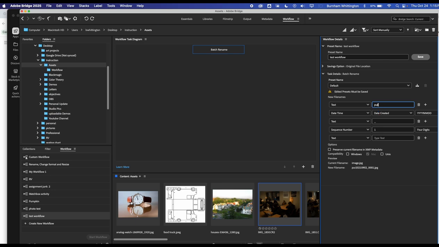So it might be purple, and the first 5 letters of your last name. So for me, it would be Whittington. And then it's always good to have a sequence number. I always start with 1, unless I've been working on that project before. Okay. So now I need to save my workflow again because I've added a new thing. It's good to save this as you go.